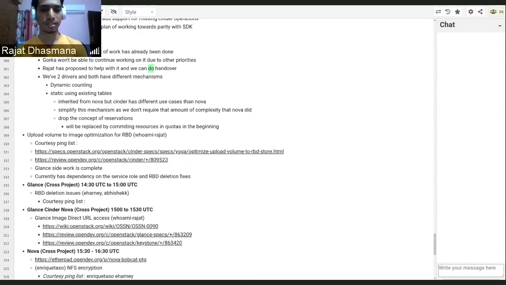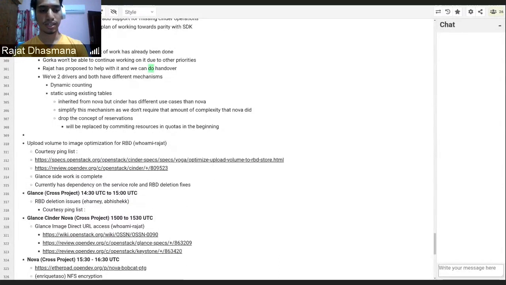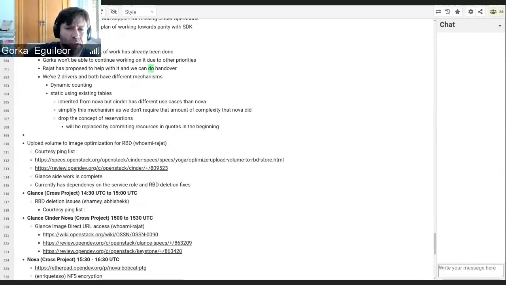Like you were saying, we will remove the concept of reservations, and we can just commit the quota in the beginning. Yeah. I think I wrote this in one of the spec updates. Who knows if I even pushed it upstream or if it's still local. But the idea is that because you don't know if you're going to succeed or not, while the migration is ongoing, you are keeping both quotas. So if it's 1 gigabyte in the source, now I'm moving it somewhere else.